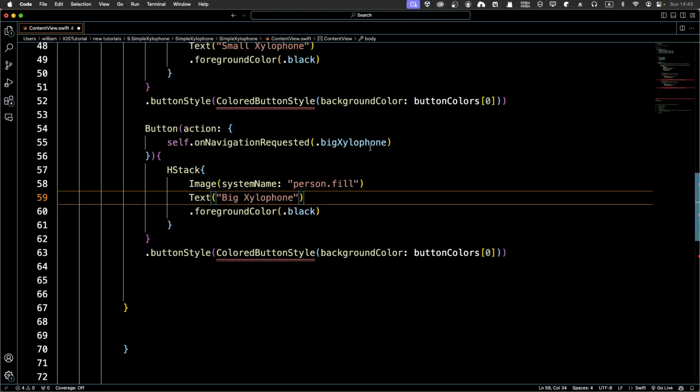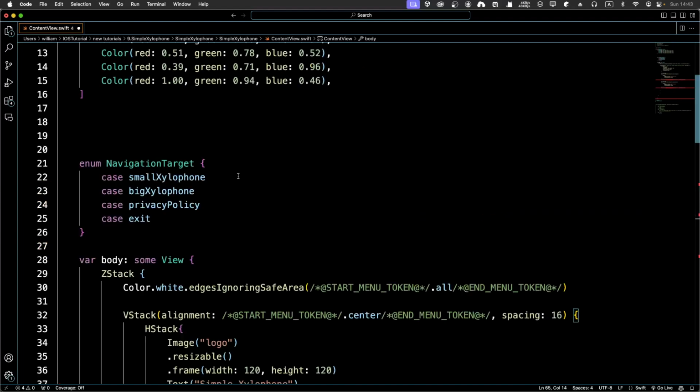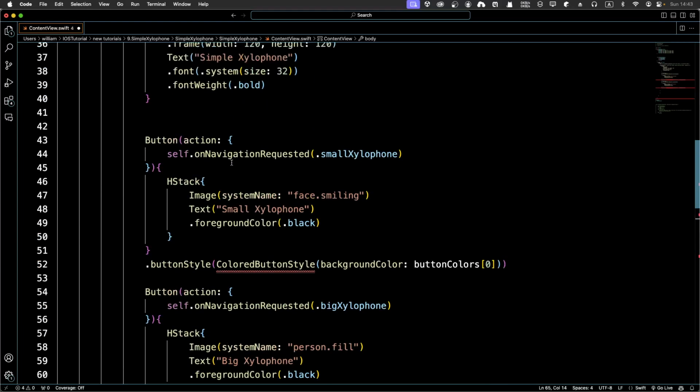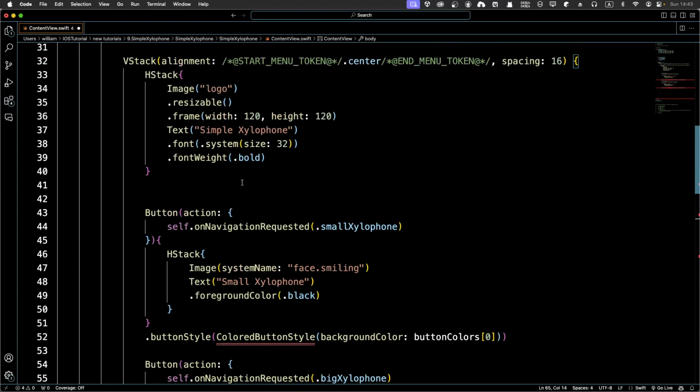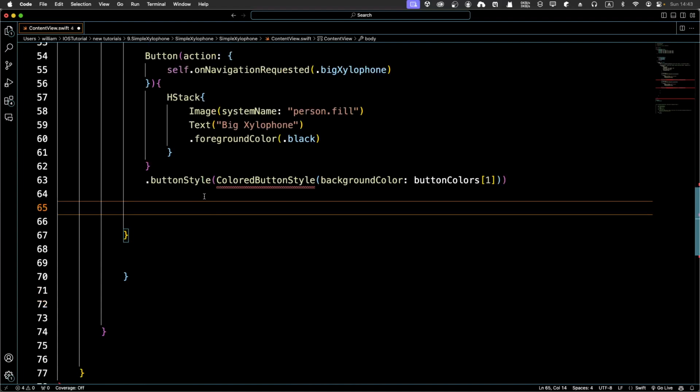Yeah, good. And we can get a style of button colors where I choose the second one, starting from 0, by the way. So the second one will be very smiling, simple xylophone. Okay, so 1 button, and 2 buttons, and 3 buttons.